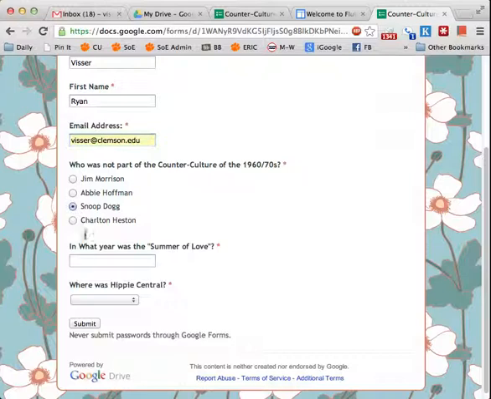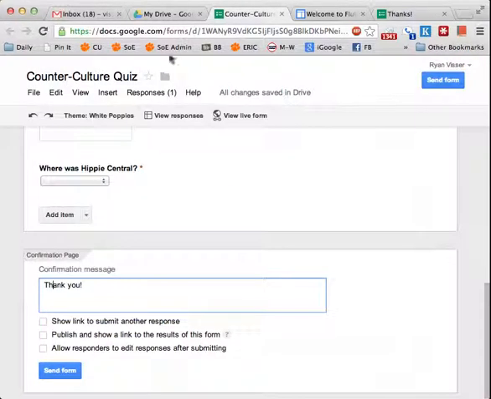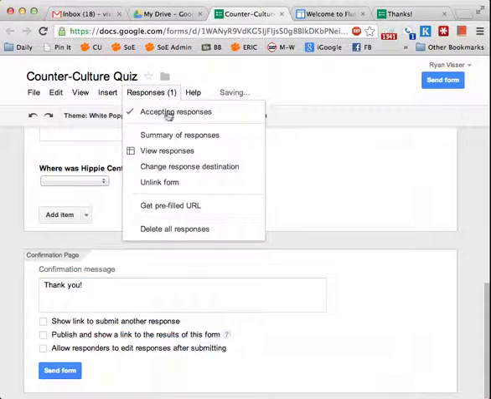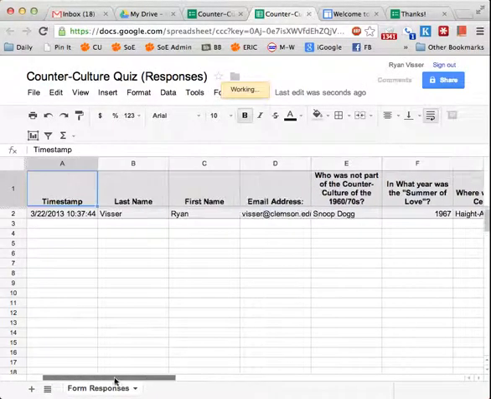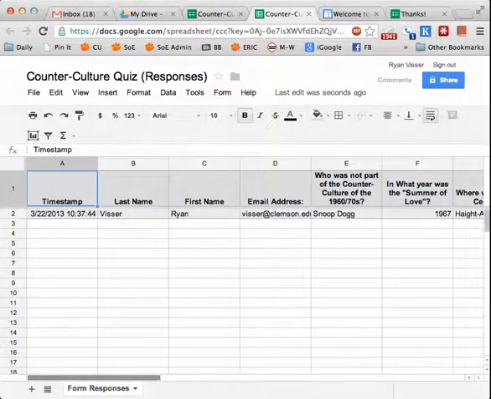So Snoop Dogg, this is 1967, and Haight Ashbury. And I will submit. Now, when I do that, I can go back here and choose View Responses from the Responses menu. And this brings up the spreadsheet that houses all the responses. Now I'll get some other people to fill this out for me, and I will be right back.